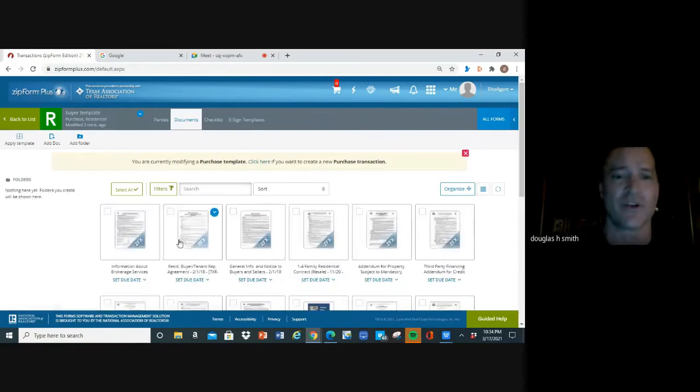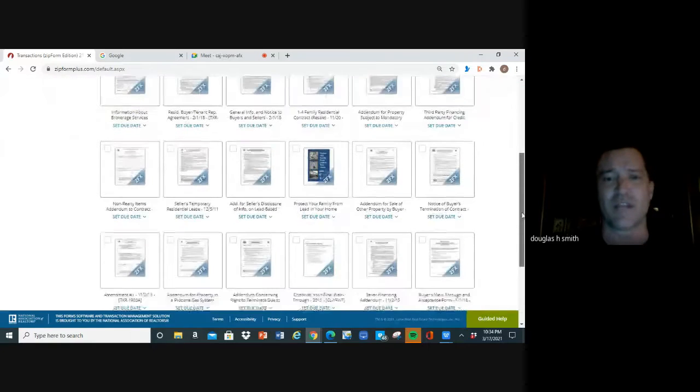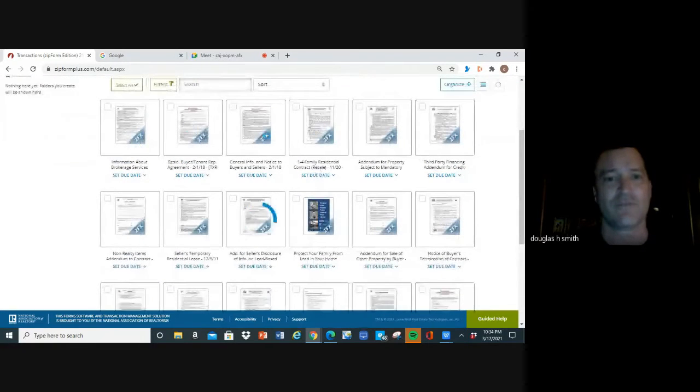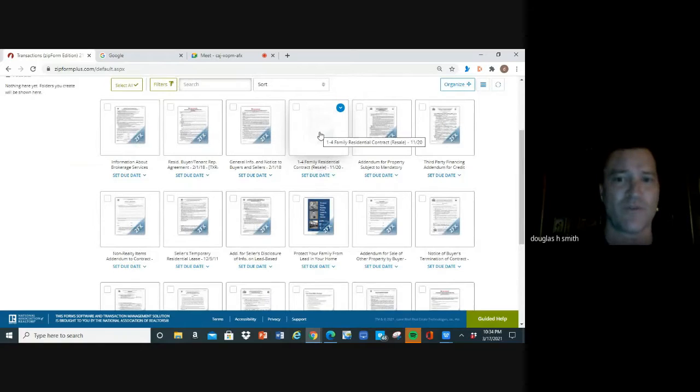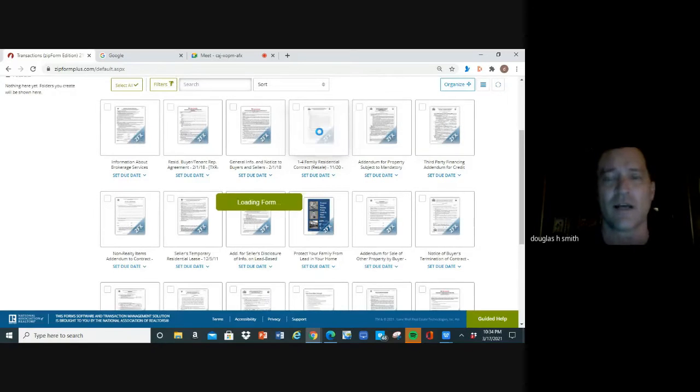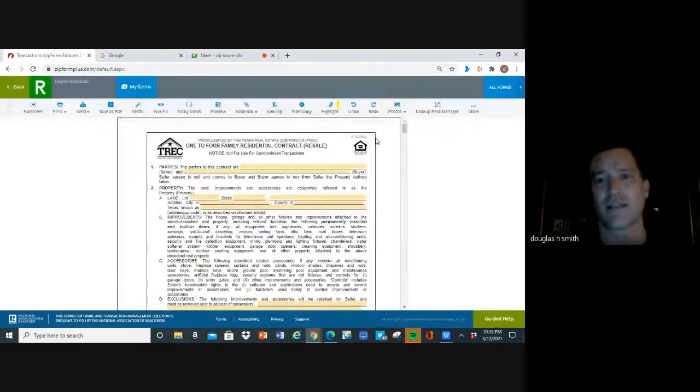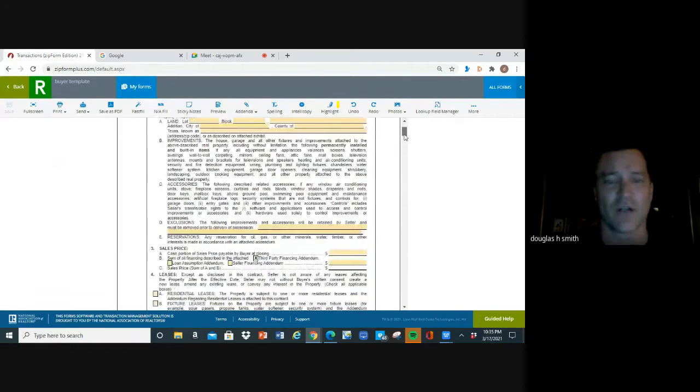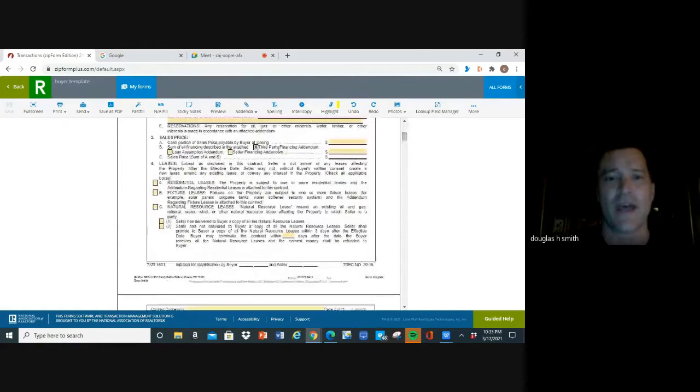When you click on it, you're going to have over 26 forms that I put in there, and you're going to look for one of the first ones. Says 1 to 4 family resale. You click on it, and this is the new updated version of the contract. That's at the top. It's going to say 11/10/2020, and I'm going to scroll down and just show you how I would like our contracts to be in our company. And that is paragraph 3.